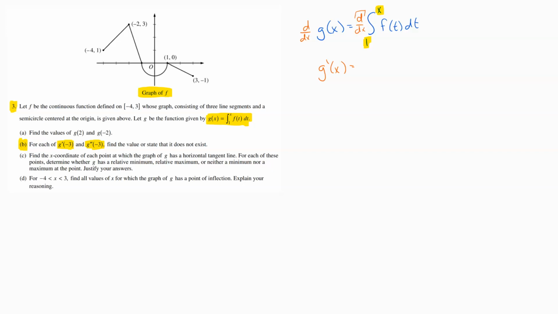It's like squaring a square root. And when they cancel each other out, whatever is up inside there is just going to drop down into this function here. So what that tells us is that g prime of x is really equal to f of x, which is, as we reminded ourselves, the graph over here. So this is the graph of f, but this is also the graph of g prime of x. So we're looking at the derivative graph as well. That means that when we go to do g prime of negative 3, we're really looking to find f of negative 3.